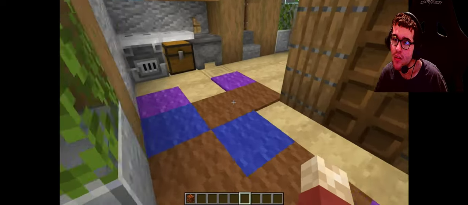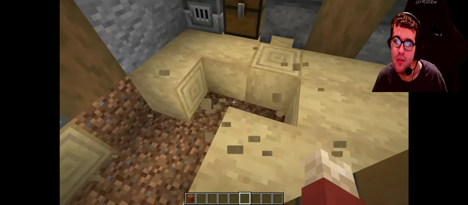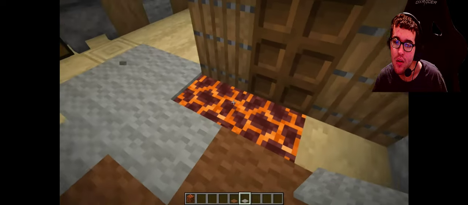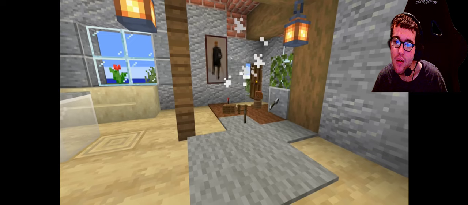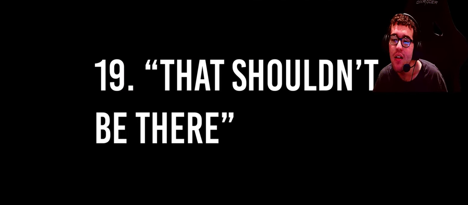So, if your friend has decorated their house with a bunch of carpets, simply remove those carpets and add magma underneath. Replace the carpets, do try and remember the pattern, I couldn't remember all those colours, and then watch as when they come in their house, they try and figure out why they're taking a lot of damage. Number 19, that shouldn't be there.